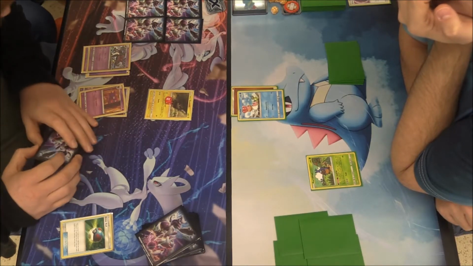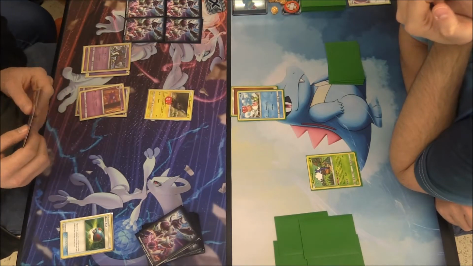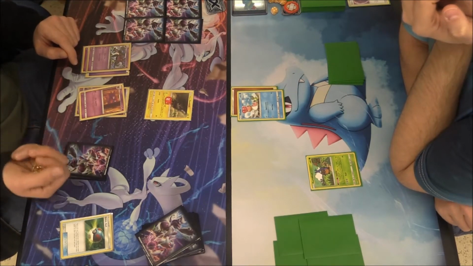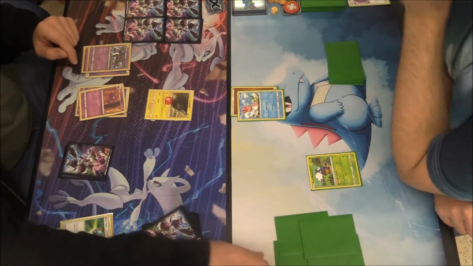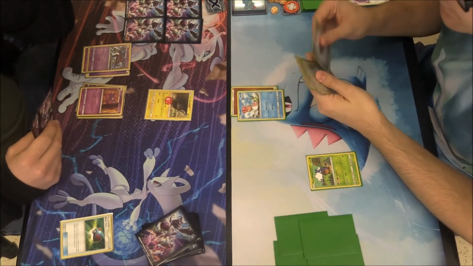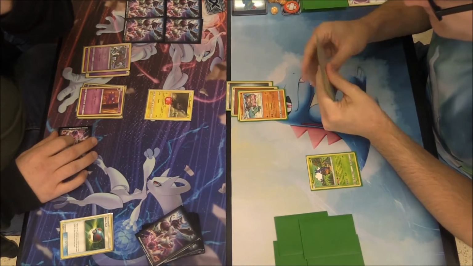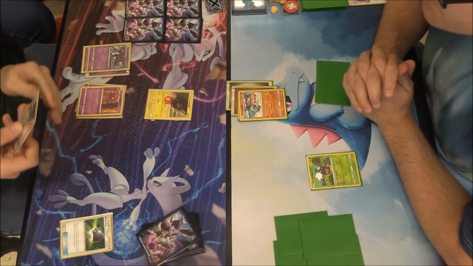So Steve has evolved into a Salazzle and a Haunter there. So he's starting to get his bench going very nicely. So he's rolling to do Defense Curl. At least I think he is anyway. Okay, so we are putting a Metal Energy onto the Shellos there. And the Gastrodon gets evolved. So we can already do Eerie Fluid, which basically does 30 damage and the opponent is confused. So that'd be pretty cool.